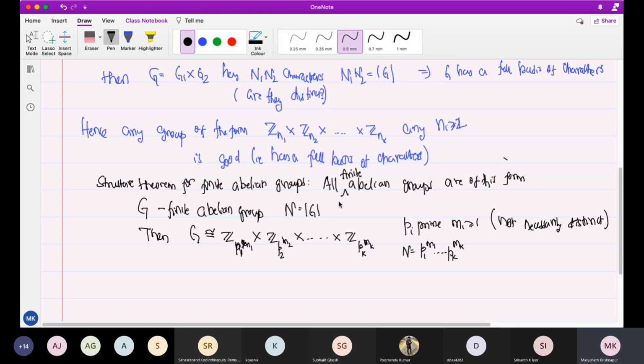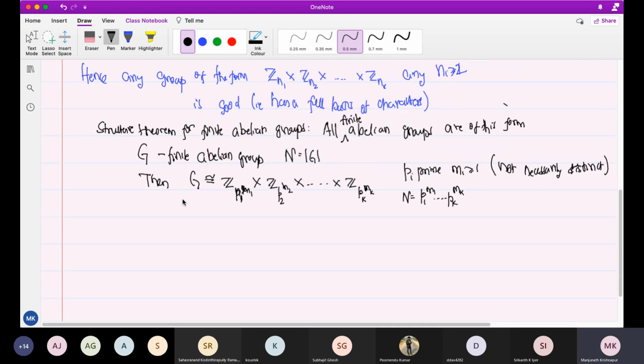I mean, we are not interested too much in the generalities. We'll be working with specific groups and so on. So in specific situations, you can always check that your finite abelian group is of this form. If you are not familiar with this theorem, then you can just take this for granted. That's all: any finite abelian group can be written as a product of cyclic groups. That gives us the pleasing point that any non-abelian group did not work and every abelian group is good. So that is the corollary that I will take.